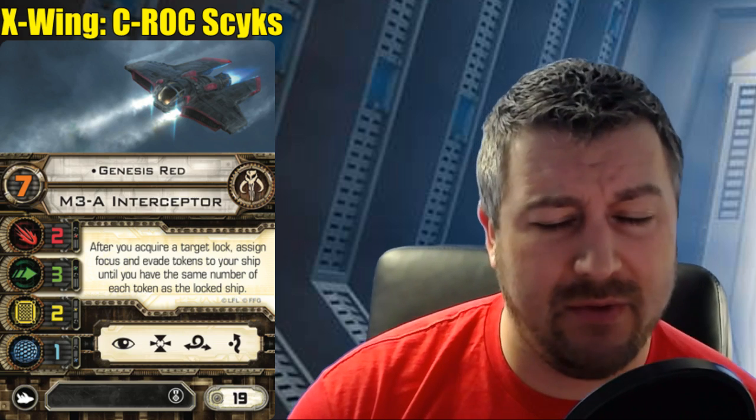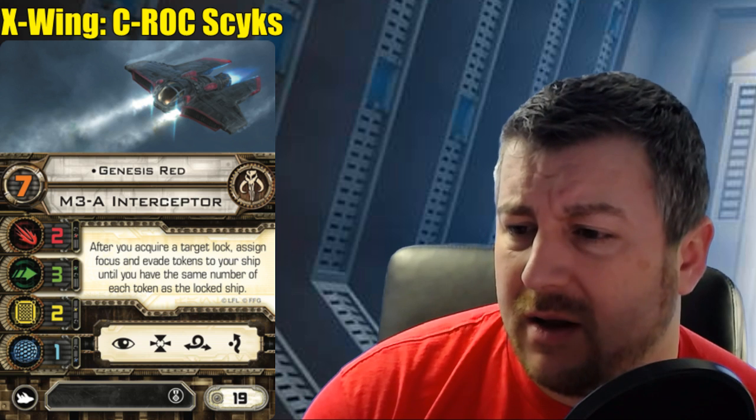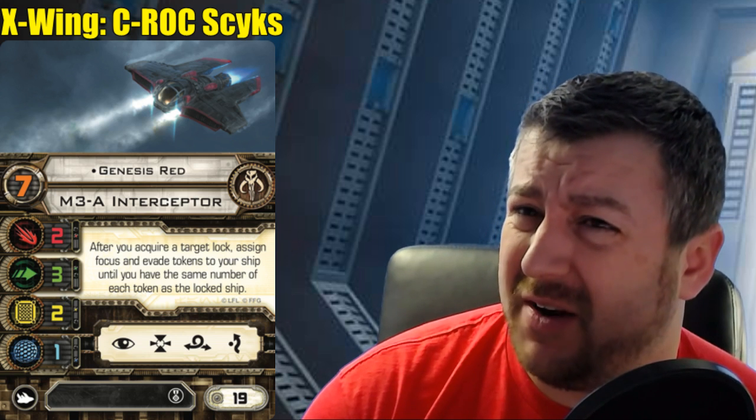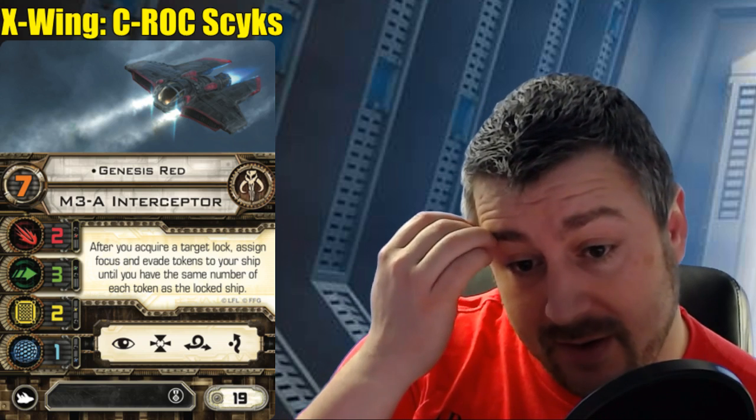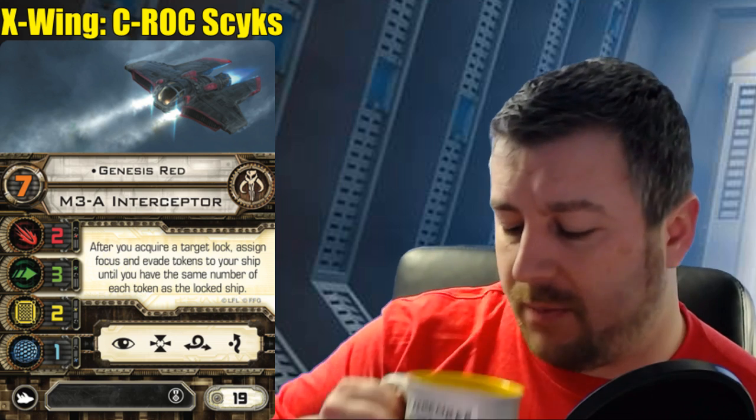And then final pilot that they revealed, I'll have to check the spread picture, but I think this is going to be the last pilot that would fit with the Raider. I think we got 4 named pilots for the TIE Advanced, but this is Genesis Red. It's Pilot Skill 7 and 19 points with an EPT, and after you acquire a target lock, assign focus and evade tokens to your ship until you have the same number of each token as a locked ship.